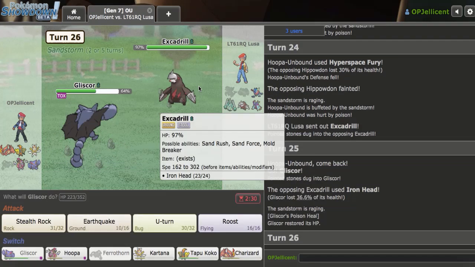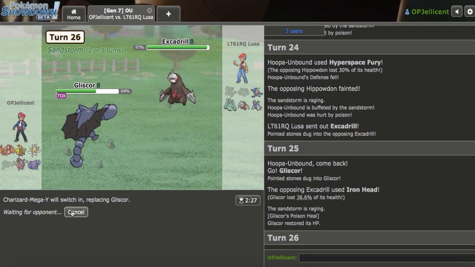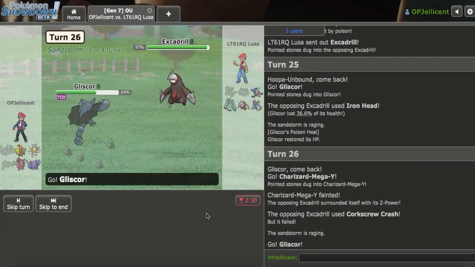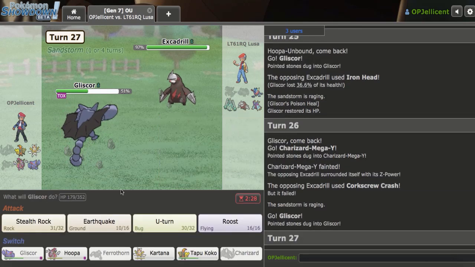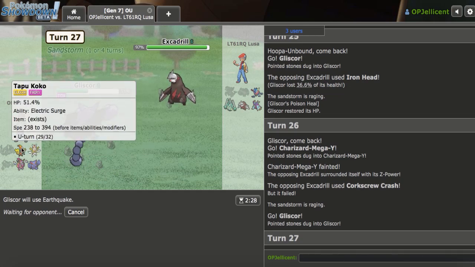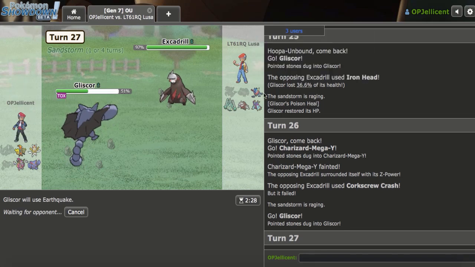No, I go to Gliscor here. On the Iron Head, I sack Zard to the Corkscrew Crash, right? But yeah, I sack Zard to the Corkscrew Crash. There it is. Then I go back to Gliscor, hit him up with the Earthquake. The sad part is I think I just lose to Shuriken too if they have Shuriken on the Grand.